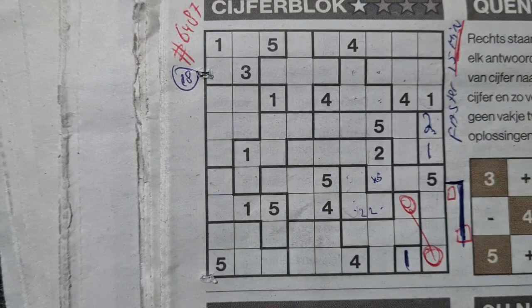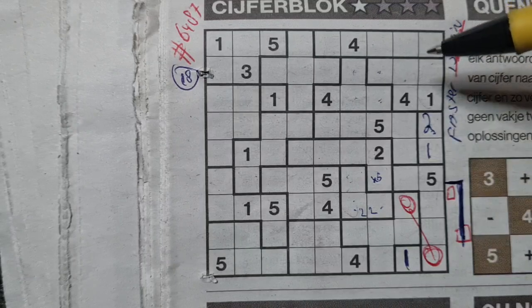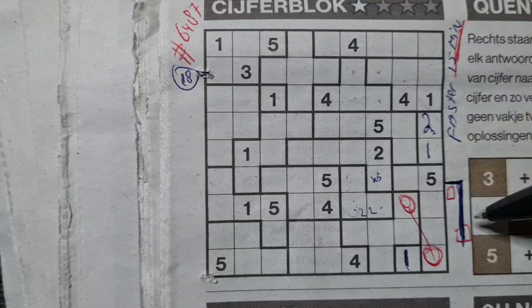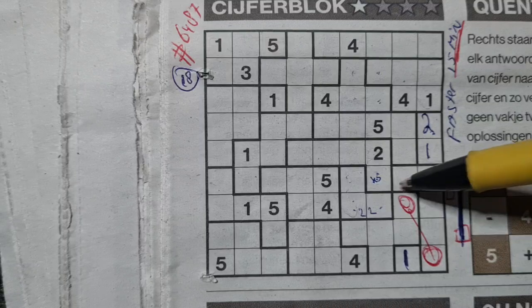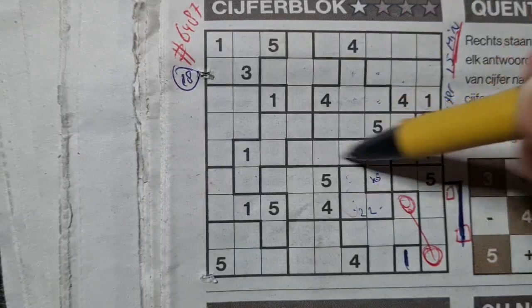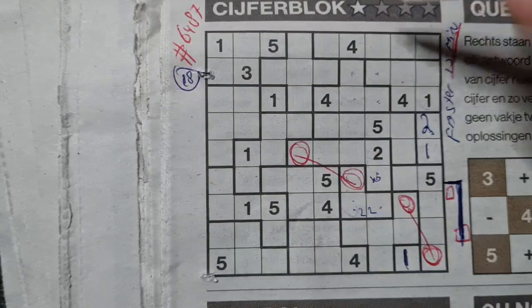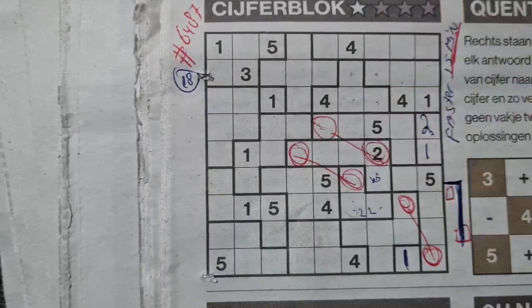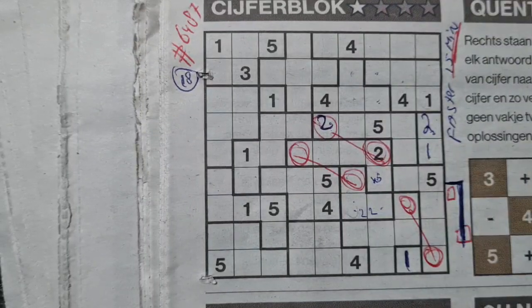The next strategy is to recognize some shapes, some figures, structures, or constructions. And the first shape I've drawn is the L shape. Do we have more L shapes in this puzzle here? Rotated. So this box has the same number as that box. And here another one. So this box has the same number as that box. So in this case, it's a 2 here. Right. More L shapes? No, only 3 of them.